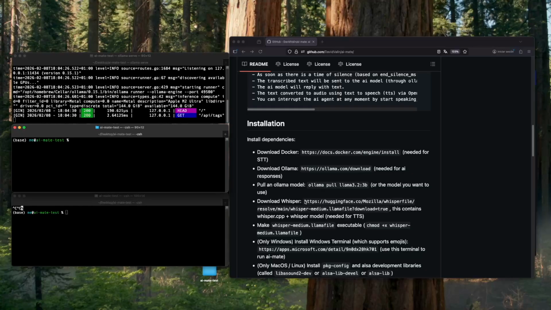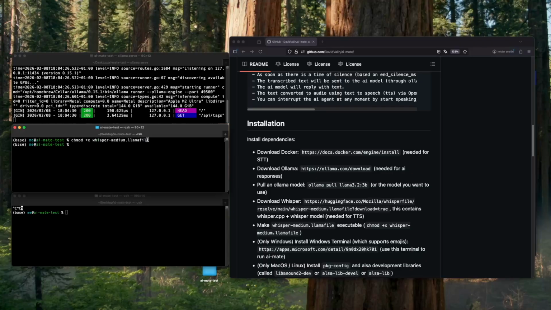Now you need to download Whisper. This is a version of Whisper called the llamafile, which is basically Whisper and the model all together in a single file. So you download this file, and I have it downloaded here. You see the Whisper file. You have to chmod +x to make it executable in Linux and Mac.